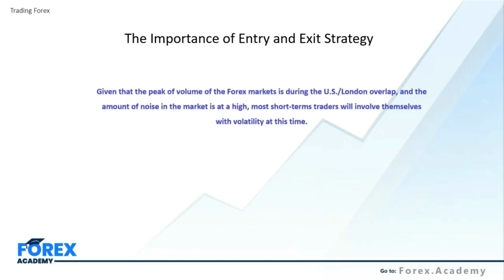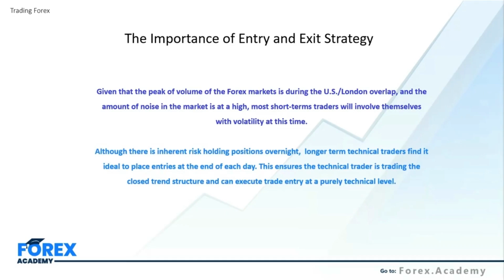So a few points then. Given that the peak of volume of the forex markets is during the US London overlap and the amount of noise in the market is at a high, most short-term traders will involve themselves with volatility in this time, around 2 p.m. UK time. Although there is inherent risk holding positions overnight, longer-term technical traders find it ideal to place entries at the end of each day. This ensures the technical trader is trading the closed trend structure and can execute trade entry at a purely technical level. So what does that mean, and how does it assess the importance of entry and exit strategy?